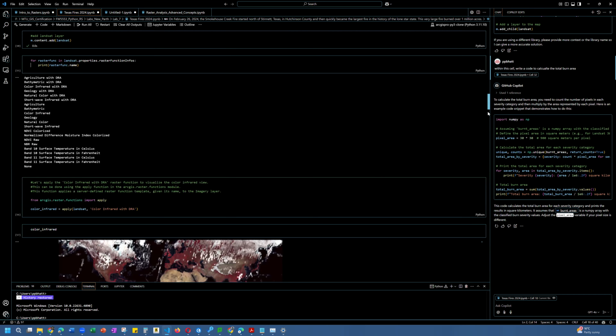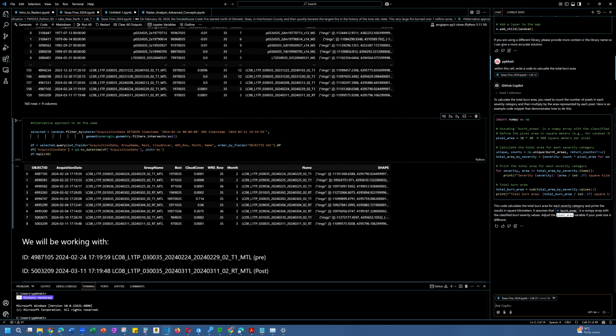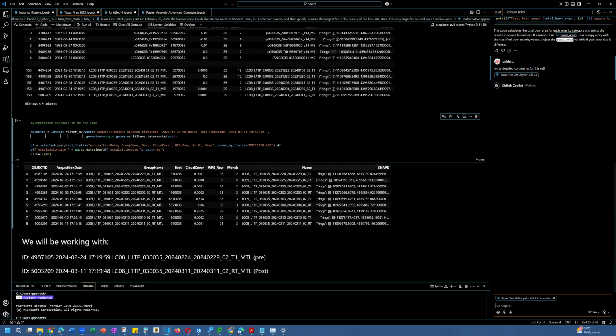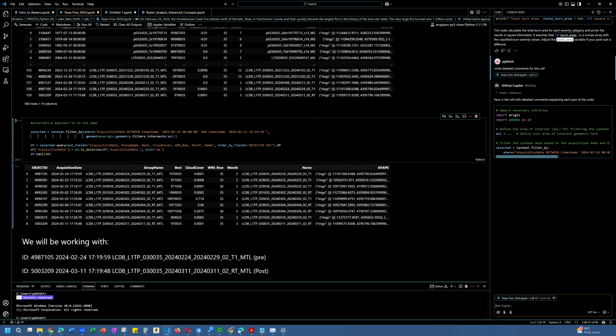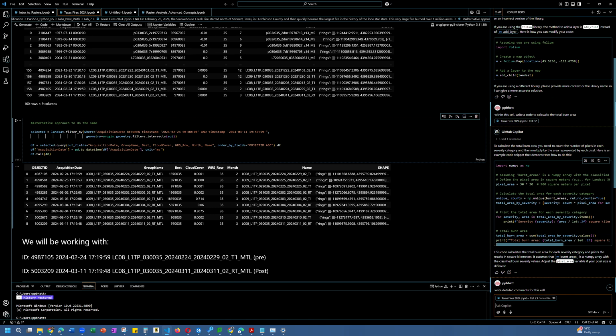For example, let's go back to that line of code right here in this particular cell. I'm going to say, write detailed comments for this cell. And it's going to go in, read the code, understand what's happening, and then based on that, it's going to write you comments for that particular cell. And that's a pretty useful function, right? If you're trying to break things down, it's going to help you understand better. And if you hand this code to someone else who's just starting with coding or programming, it will make their life much easier.